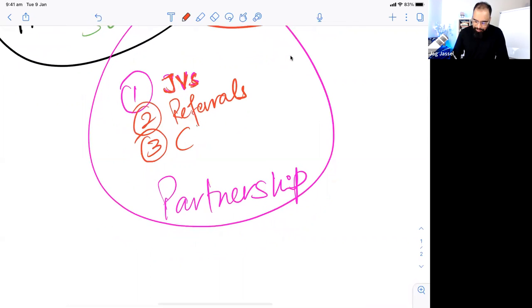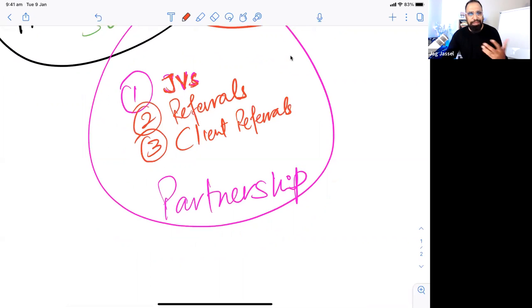Number three is very specifically client referrals. It's not some sort of program you're running. There is nothing getting paid. You just provide the best service to your client, and they go out and talk about your services. They speak to other people about your methods, your systems, and how you made them feel. That all comes with serving clients, right? When you make those clients feel good about whatever you deliver, right? That's why it's really important to serve your client 100%, the best you can.